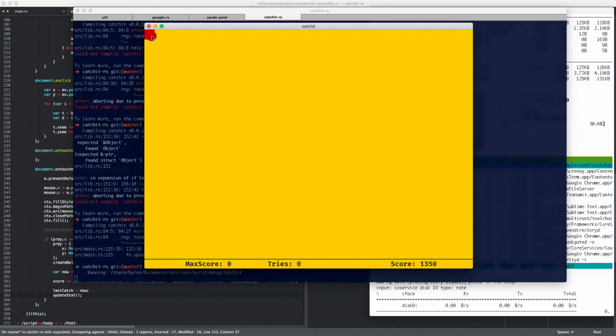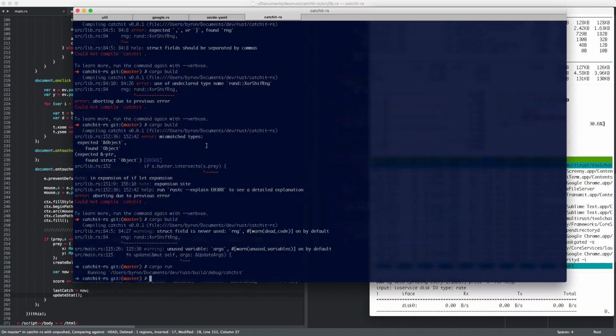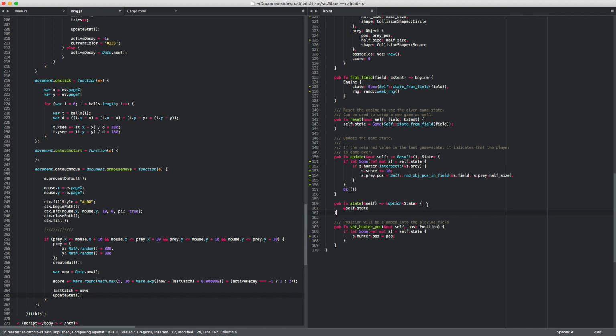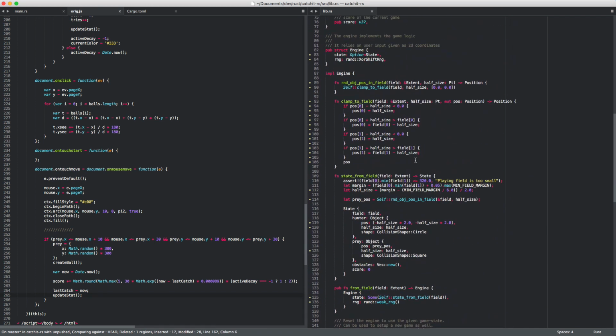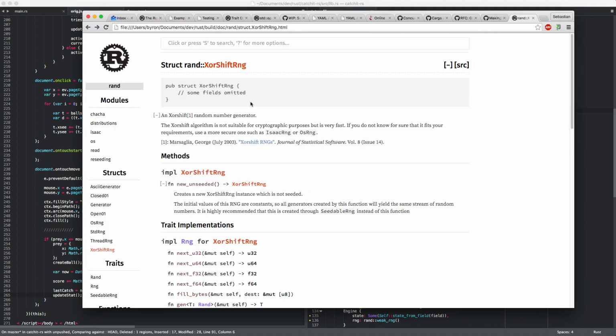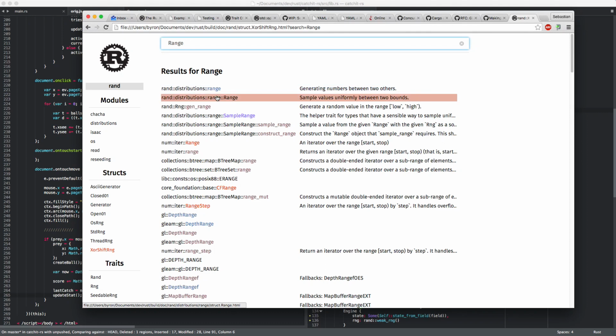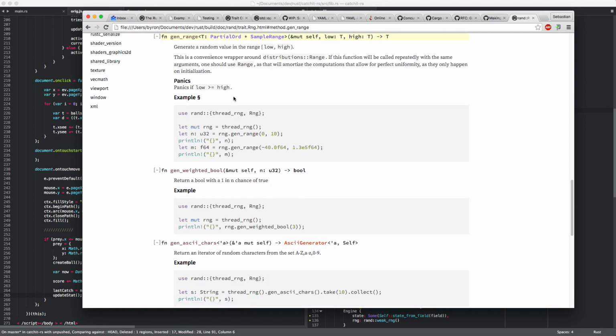Yeah, so the intersection doesn't really work, but we hit it. That's cool. So that's a great way to score. Besides the fact that the intersection sucks right now, we definitely want to implement the randomization here. The range. How do you work? RNG gen_range. Oh, we can just provide values there.